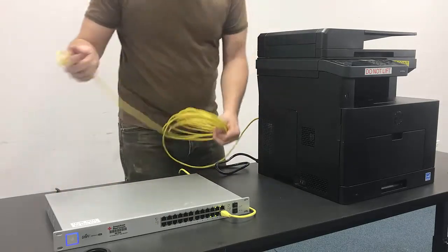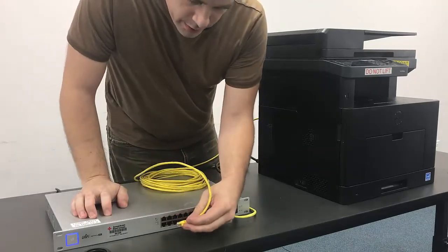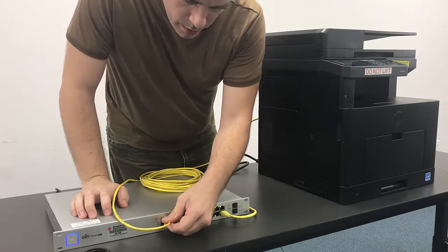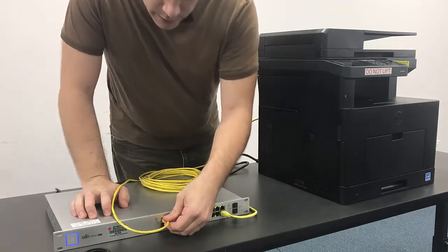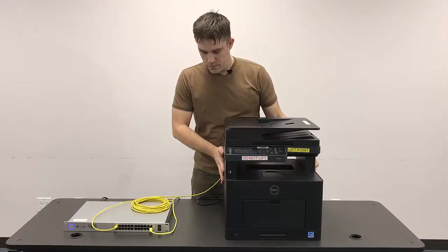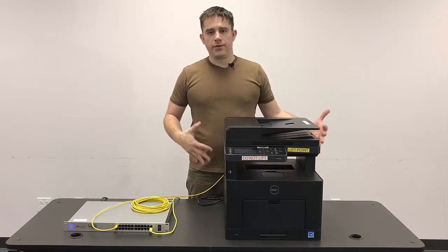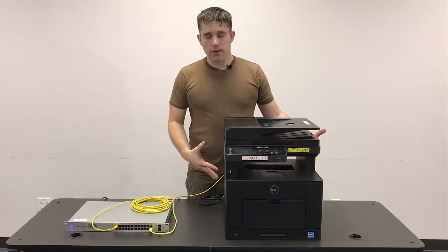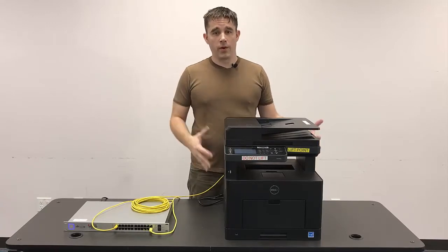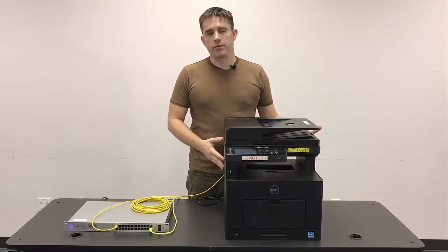And then we just need to go to the nearest available switch with our Cat5 cable, plug it into the lowest available number. So in this case, it's 1. Plug that into the switch. Now the printer has finished its physical setup in a wired network environment, and then following the DTP, depending on what type of wired network that we're in, we'll initiate initial steps.